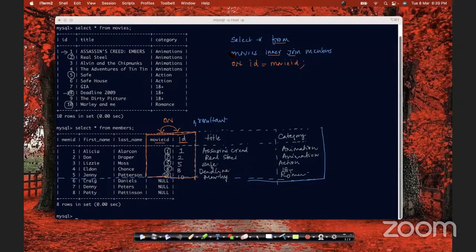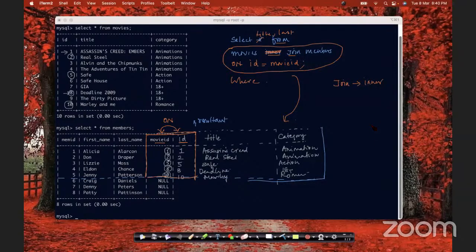So you are selecting from this thing, right? Movies inner joined with members based on this condition is this table, right? And from this, you can select whatever you want. You can write your where clause. You can select only title and last name, right? Whatever you want to select out of this table, you can select. Okay. By the way, inner is optional. If you don't specify what type of join, if you just say join, it is understood that it's an inner join. That's the default join, right?